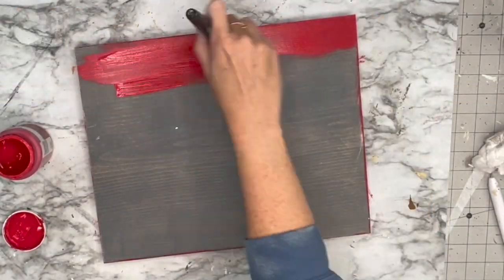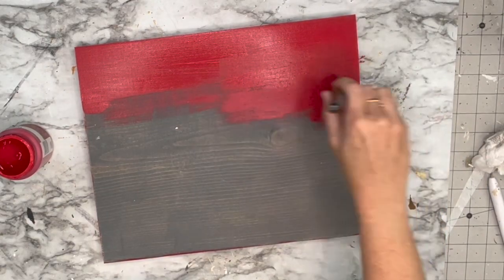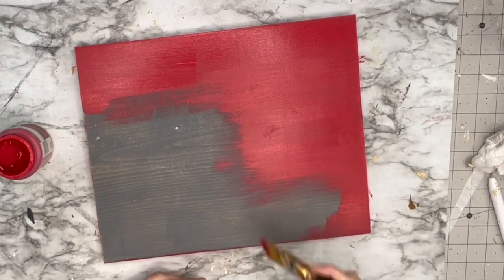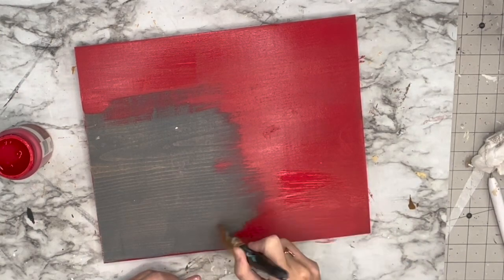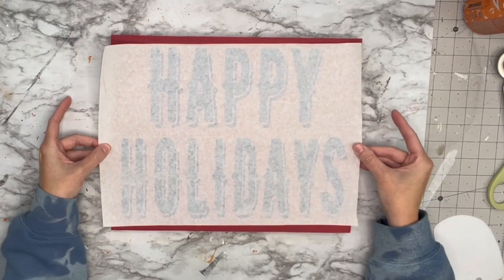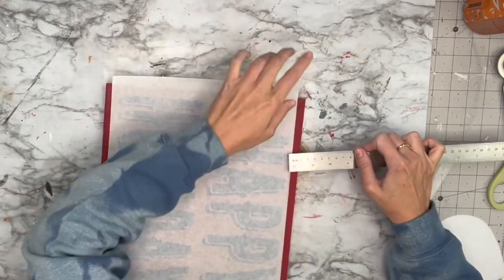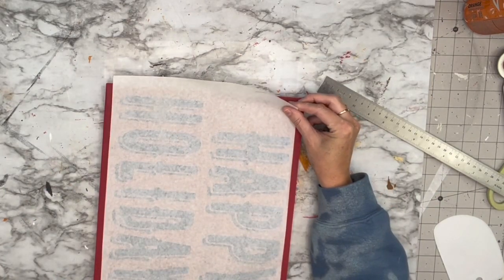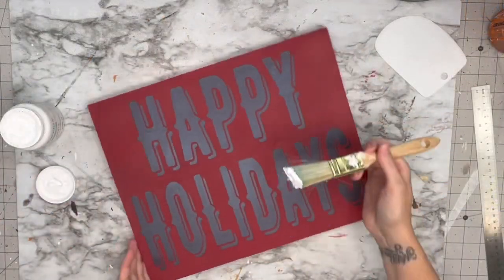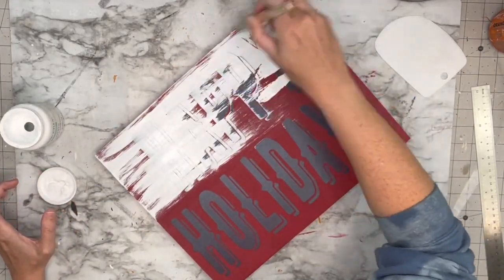Our last one — this piece of wood is about 11 and a quarter by 14 inches. I'm taking Crimson and doing just one coat. Then I'm taking my decal — Oramask 813 stencil vinyl, SVG available for purchase on my website — putting it on there and making sure it's straight. After applying, I peel back the TransferEase tape and am left with a reverse stencil.